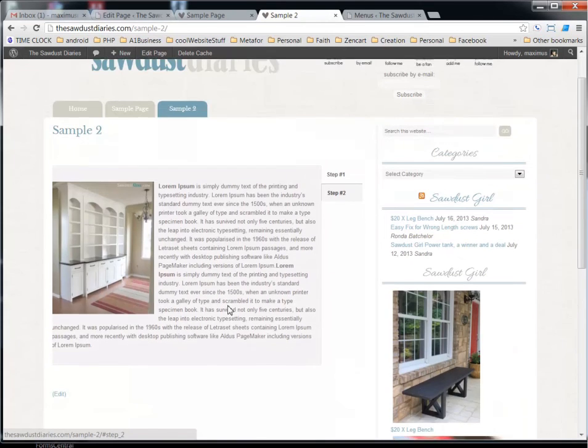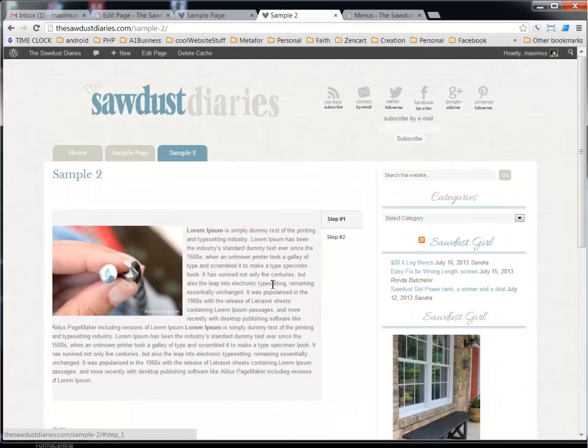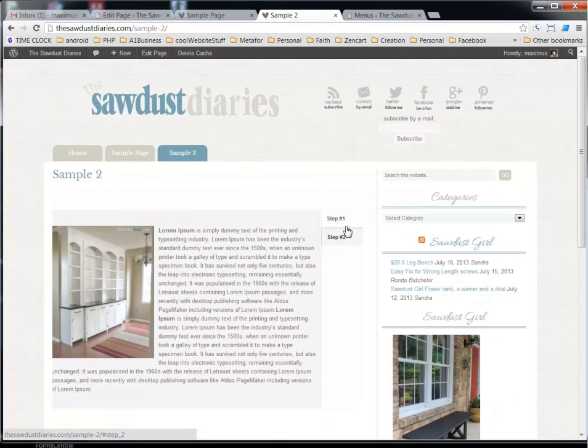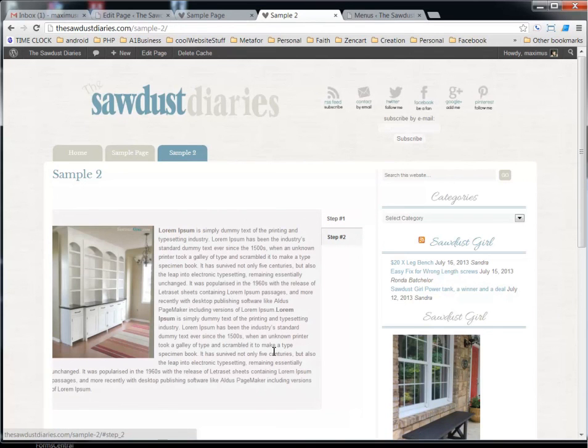So if you like this, this is going to be a lot easier fix and a lot more cost effective, and it's just as good if not better for search engine optimization as the other pagination plugin. And it's actually faster than Martha Stewart's, because the way hers is, it's not loaded on the page. So when you click, people have to wait. This is pretty much instantaneous. As soon as you click, you have that little fade in effect.